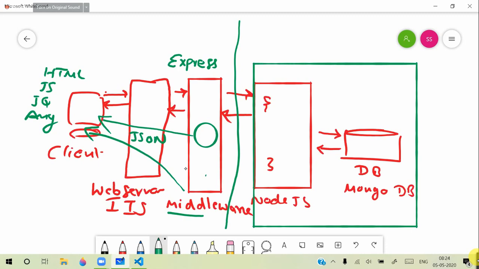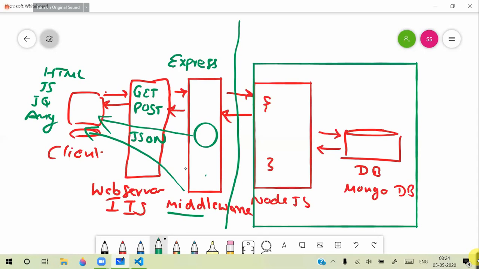So how do we configure and define the middleware? We are using this Express. So how to do that? Let's see. And usually this Express is a middleware which will manage the request from client. Usually request will be like get, request will be like post. We use get for fetching information, post for submitting information, right? So we need to handle that.